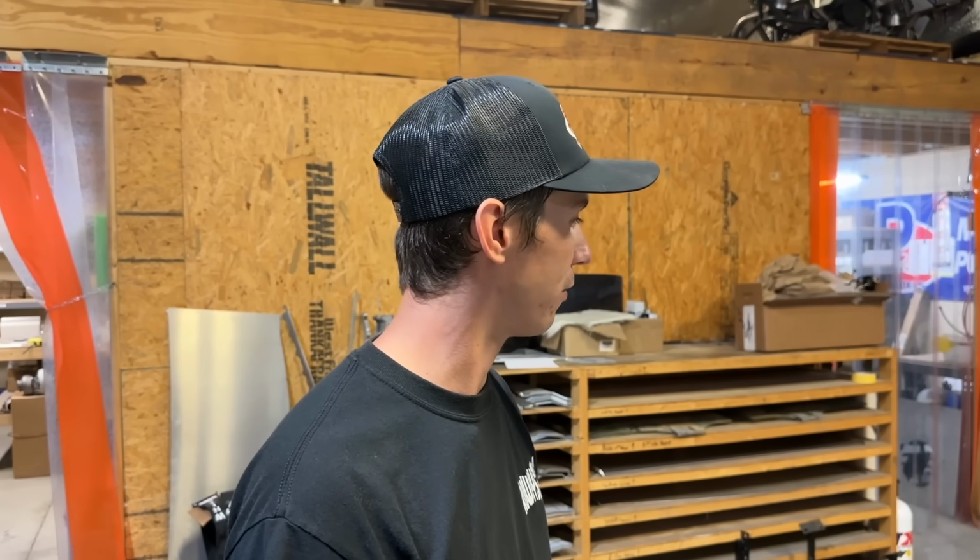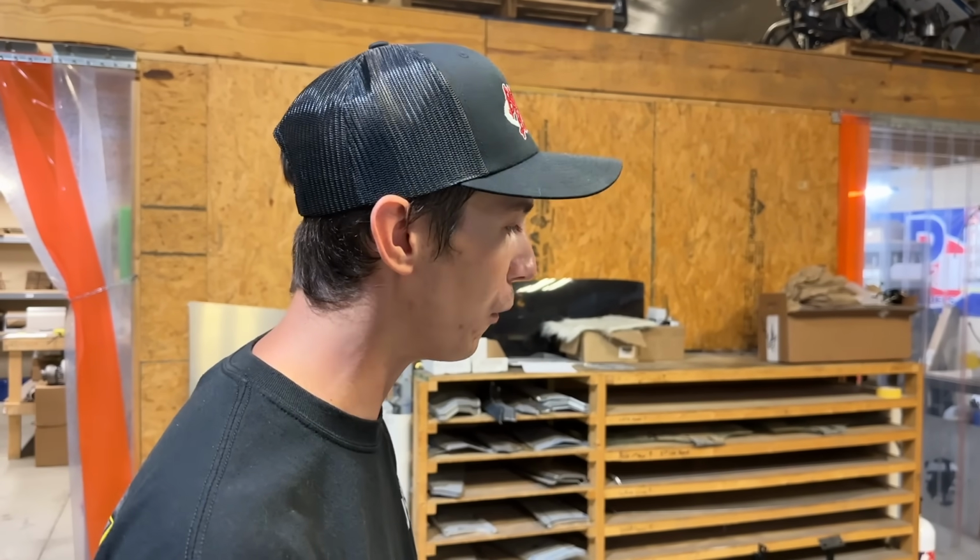But all I want one day is if it touches a 6.90, that'd be pretty cool. But if it just goes consistent 7s and we can take it on drag and drives, have fun, and make the power consistently and reliably, that's all I want. Because not many people can say they have a reliable 1,400 horsepower Civic that they can drive up and down the road. So that's what we're going for here.